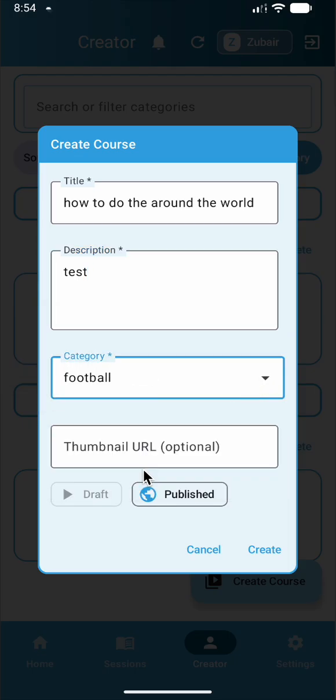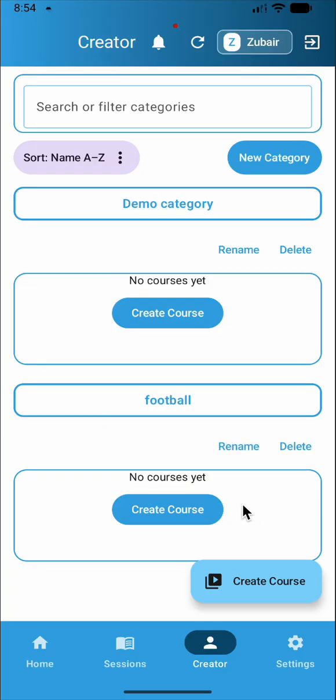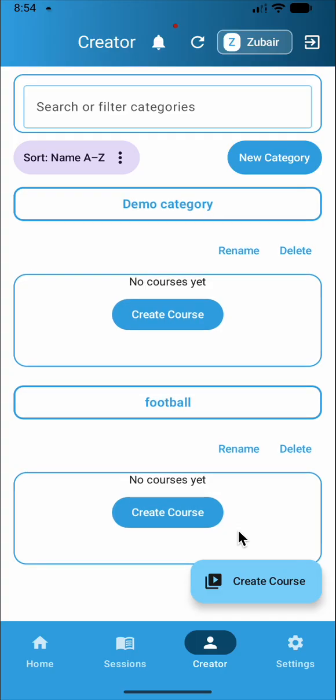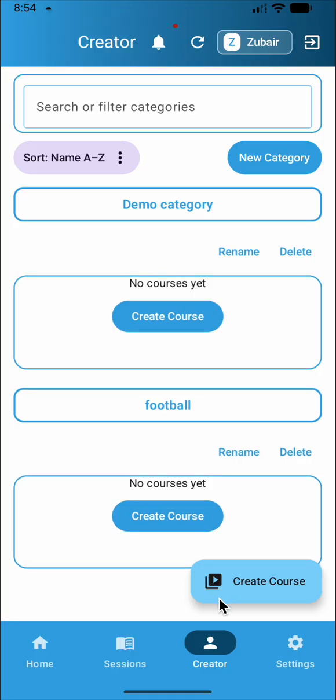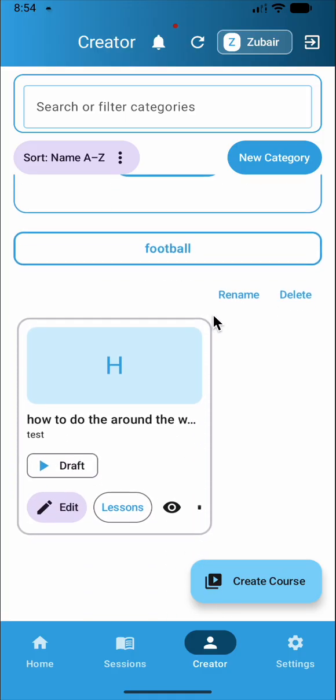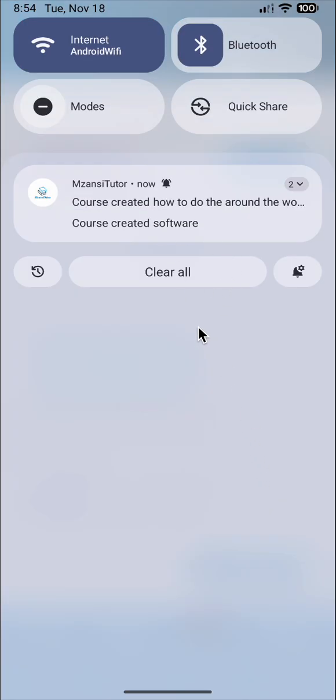And now let's add it to the football category. There we go. And the notification has been sent as well that a course has been created.